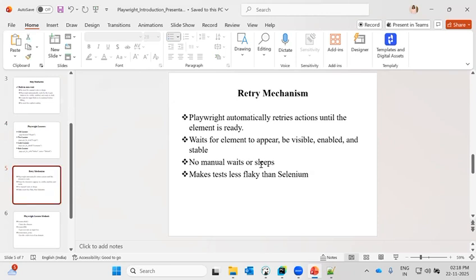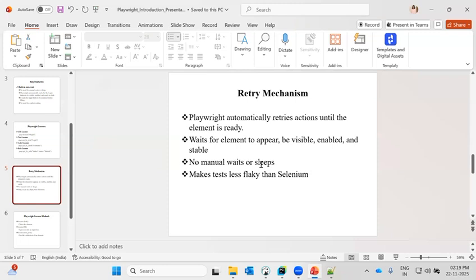And the third one is the retry mechanism. What is basically a retry mechanism? For example, if Playwright is not able to find the element, it will retry until the element is ready. It will wait for the element to appear, be visible and enabled. For example, it first checks whether my element appears.